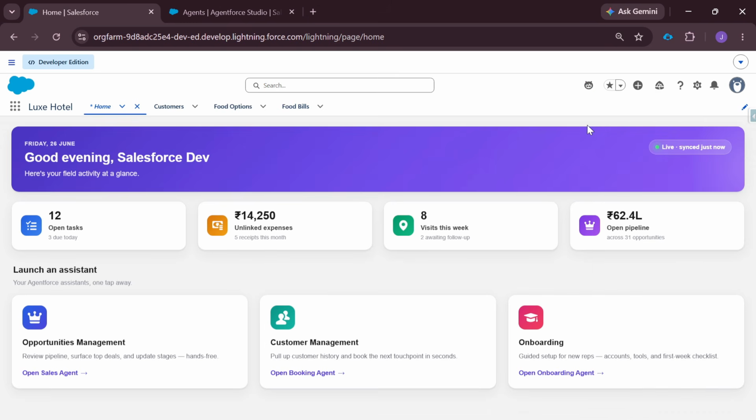So I'm a new rep here, or maybe I'm an existing rep. Previously, I knew that when I had to work on opportunities, I used to work from this LWC component, right? I used to click here and it used to open a UI where I used to fill in details and do all the opportunity related work from here. Similarly, for my customer management, this is a hotel application. So I had to onboard customers, order food for them, and do a lot of things. Previously I was using it from here, just assume that there was a flow, an OmniScript or something like that. And similarly, if I'm a new rep, I have to follow through some onboarding process. That was something coming up here.